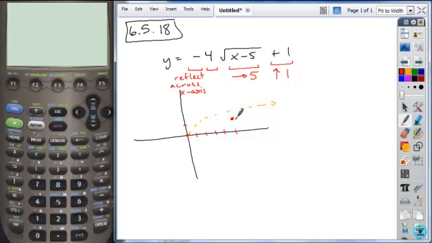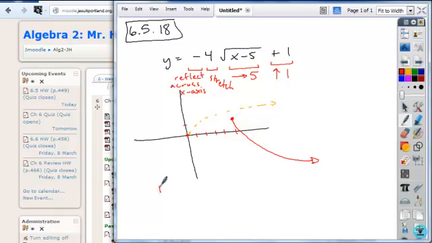And then the final thing that plays a role is this number 4, because it reflects across the x-axis. It's going to reflect vertically. So it's going to take this graph and mirror it down here. And then the final thing is the number. Again, regardless of whether it's positive or negative, you can decide whether it's going to stretch or shrink your graph. If this number is greater than 1, it stretches it. If it's a fraction that's smaller than 1, it shrinks it. So this is going to stretch your graph. So it's going to open down. I exaggerated it a little bit, but it's going to open more dramatically than our parent function. So this is what our graph should look like.